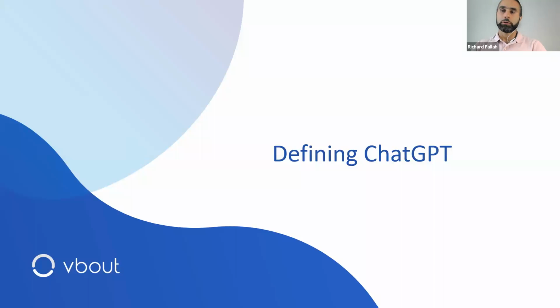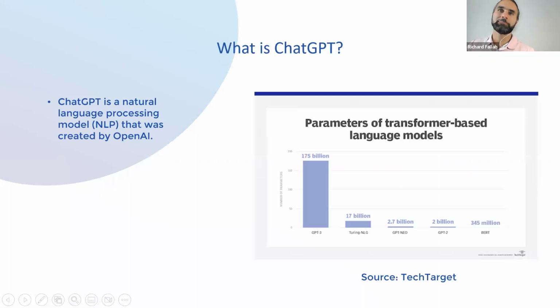Cool. So the topic of today is ChatGPT, which has obviously been the buzz for a few months now, and everything around it with a focus on marketing. Happy to extend the conversation beyond that. For those of you who do not know what ChatGPT is, but I'm sure most of you do, it's a natural language processing model that was built by OpenAI.